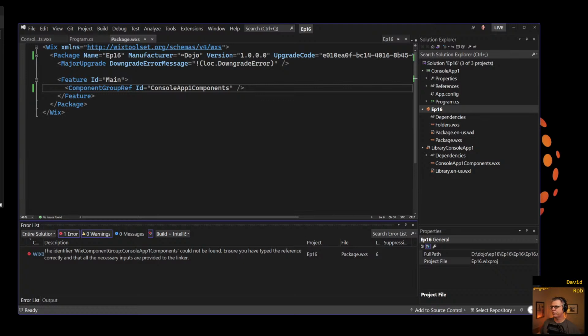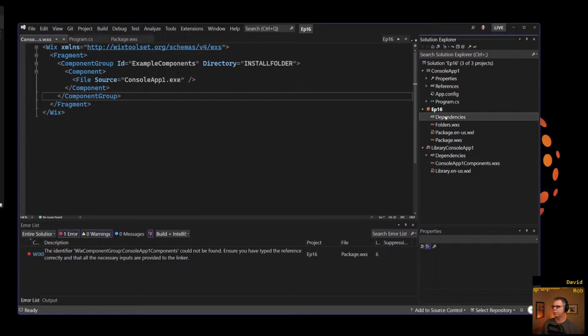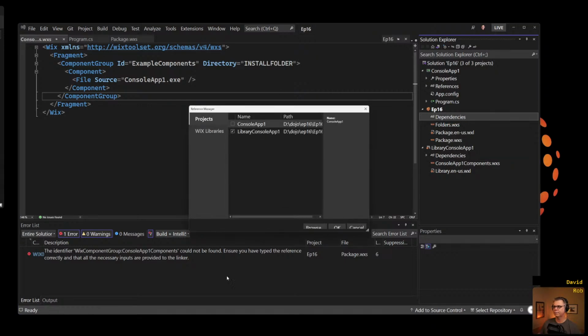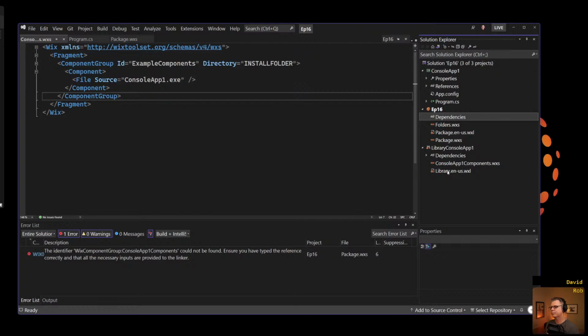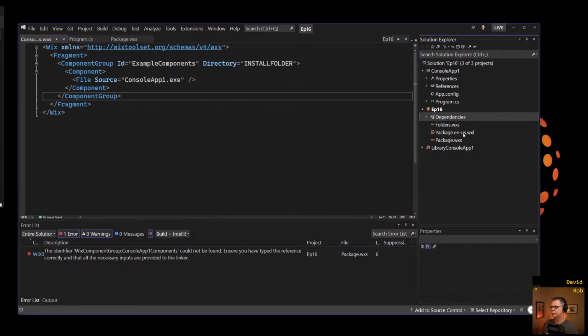Any guesses what I have to do to make things work again? I thought fragment was enough. Okay. So what I want to note is that this library is being built. It contains all of its logic inside of it in its own WiX lib, and this project has its contents inside of it. To use the library, I need to add a project reference over to it. If I don't have the project reference, I can't use the stuff that's inside the library. That makes sense, right? All right. So add the project reference, library, done.